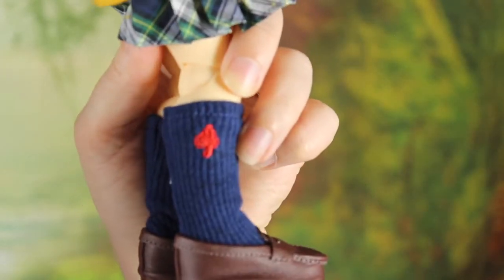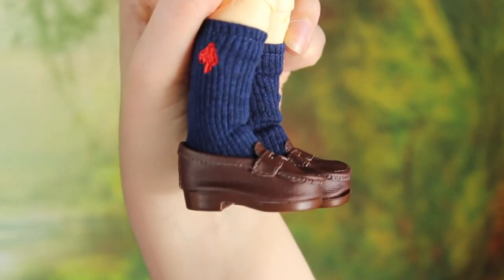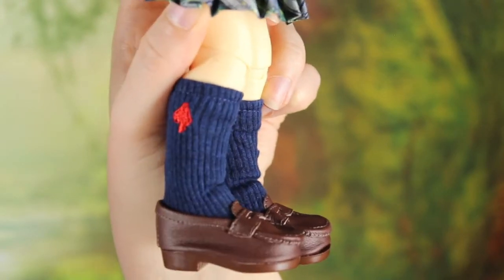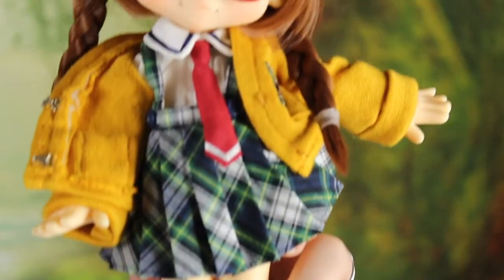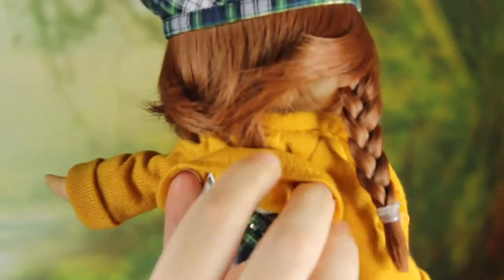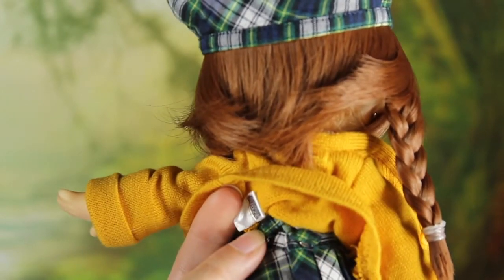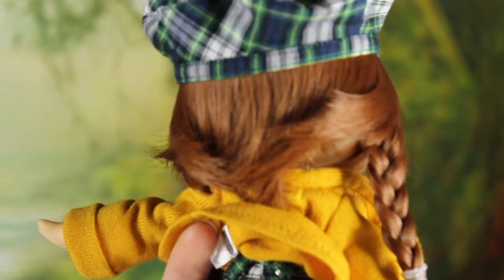And then she has blue socks with little red mushrooms on each side. She got it here too. And flat little shoes for a schoolgirl, basically, with just a tiny bit of heels. They're brown and have this nice design at the front. And what else? The dress skirt overall, whatever you want to call it, to be removed, you have three clip buttons so you can undo the thing that goes over the shoulder and here at the waist. And basically that's it.